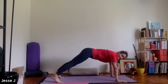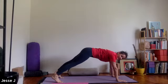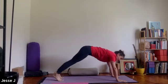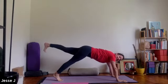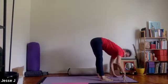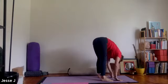Plank pose. Can you show me a three-legged plank? This one's really, really hard. Lift one leg up. And then what's the golden rule? What we do on one side, you gotta do on the other side. And jump forward. Ragdoll. Now cross your thumbs, butterfly up. Namaste.